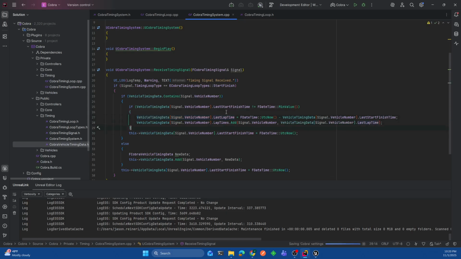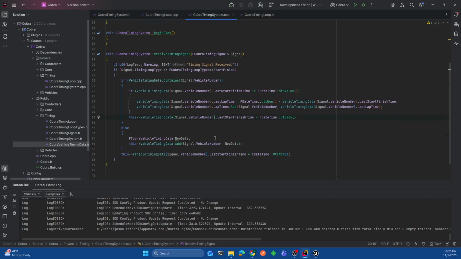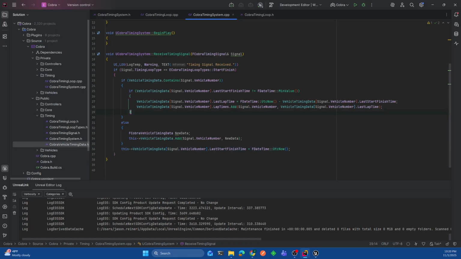There we go. So we record the last lap time, set it, then we add it to the collection of lap times. Then we reset the last start finish time to now, which we were already doing down at the bottom, so we don't need to do it here.